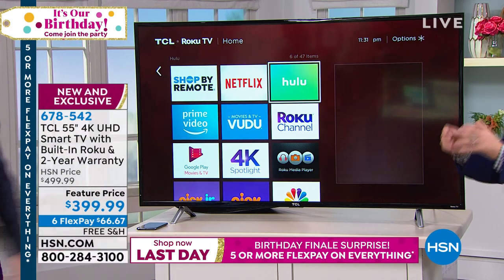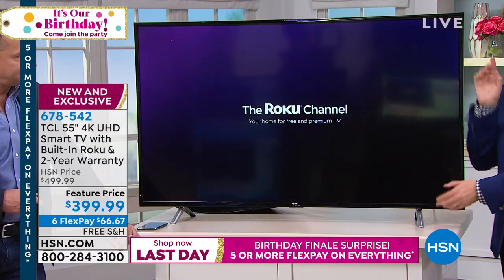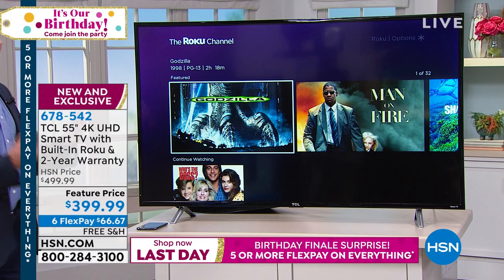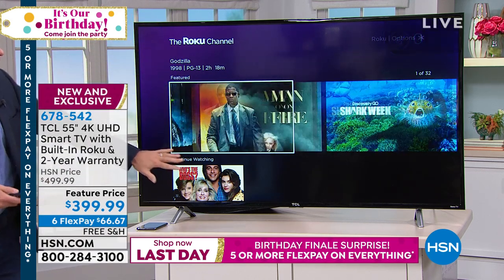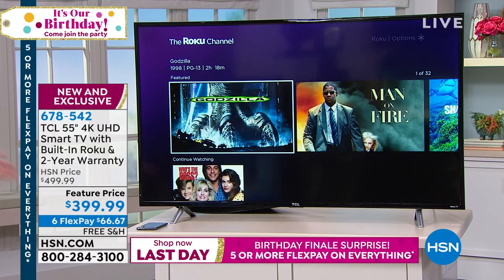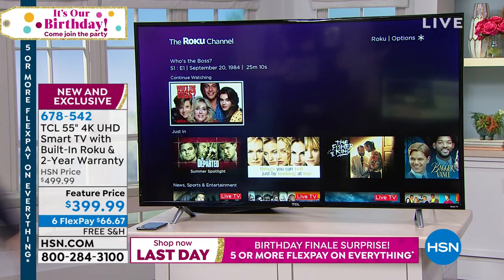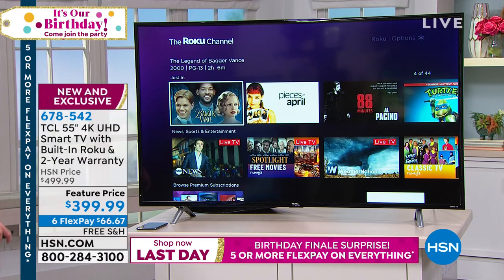$399 for a 55-inch 4K TV. I have Roku at home — I have a box that sits out front, but this is built in. Roku alone costs about $100. The nice thing about this is how seamless it is — you need Wi-Fi and electricity. With Roku you get the Roku channel, which is all free entertainment that's always updating. Right now we could watch Godzilla for free, Man on Fire, Shark Week, ABC News, Who's the Boss. New Summer Spotlight content: The Departed, Fisher King, Al Pacino, Teenage Mutant Ninja Turtles, What's Eating Gilbert Grape.